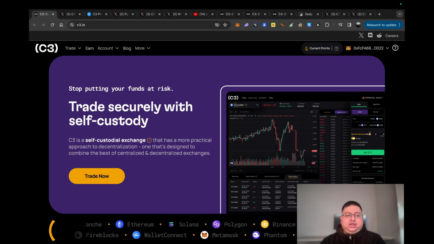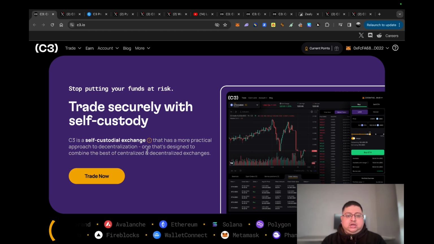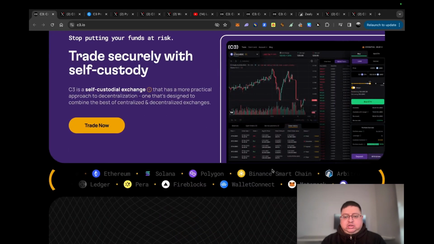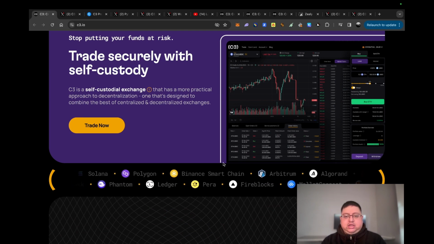So what is C3? Here you can see on the website they say trade securely with self-custody. C3 is a self-custodial exchange that has a more practical approach to decentralization, one that's designed to combine the best of centralized and decentralized exchanges. Here you can see some of the networks and the wallets that they support.